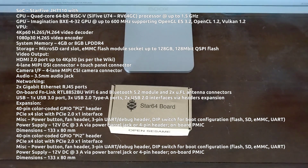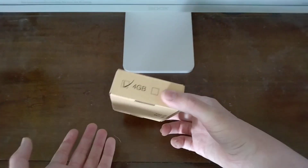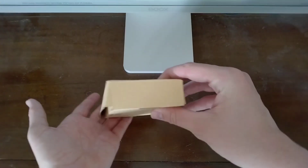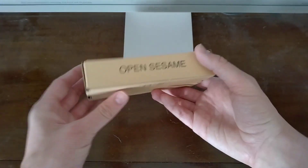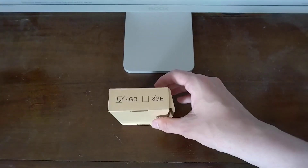If you want the specifics about the hardware as well as the CPU, I'll have them all on screen now. But I thought today, why don't we go ahead and open this thing up. As you can see around the box there's not a huge amount. On the side here you've got the RAM amount — mine is the four gigabytes.